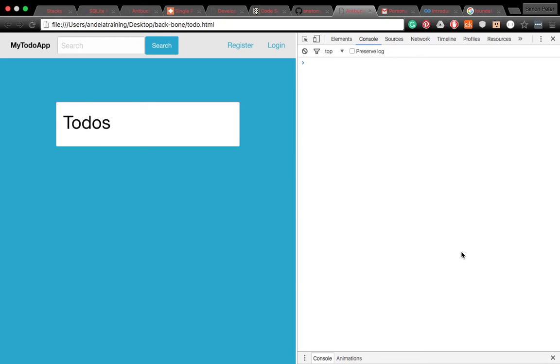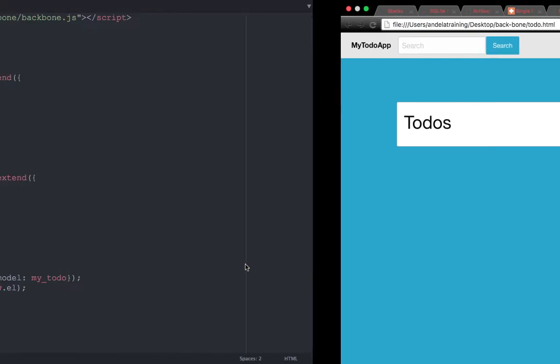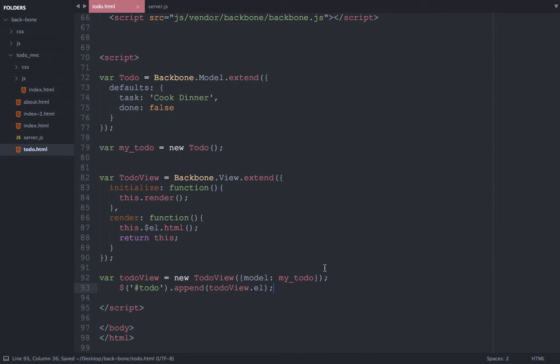Oh, it doesn't render. Why? It's supposed to show here. Oh, sorry to bust your bubble. There's no magic. No such thing as magic. Maybe magic, but sorry about that. Let's go ahead and continue. So why it's not working is because we're not actually calling the model in the view. So let's call the model in the view.